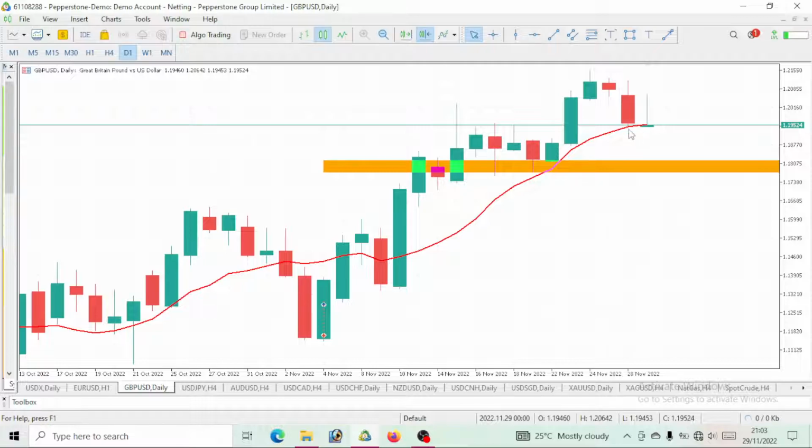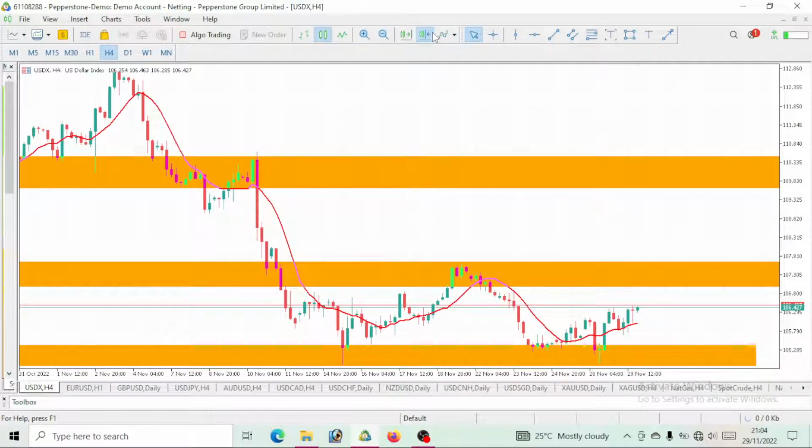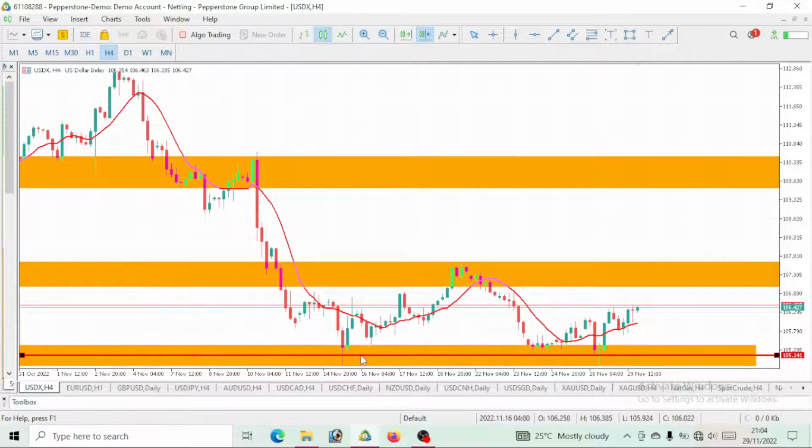One of the reasons is this USD index itself. If you take a look at it on a 4-hour time frame, you see that this price wants to start ranging, right? You can take this low as a support level, and you would take this high as a resistance level.